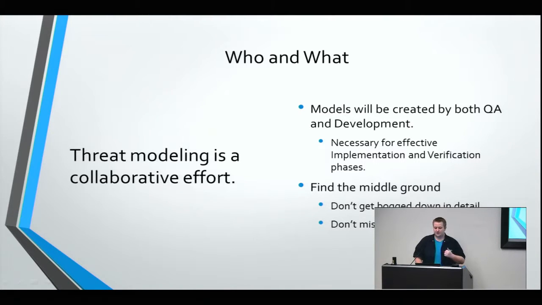Assuming you have separate dev and QA teams, you want to involve everybody in these threat modeling processes. It's much more effective as a collaborative effort. As you saw earlier, we have these implementation and verification phases in the Microsoft SDL. These phases become infinitely more effective after threat modeling has been completed. After you have a prominent threat model, developers know exactly what they're supposed to be developing, what threats they're supposed to be protecting against, and how they're supposed to be mitigating those threats. Whereas your QA staff will have a better idea of the tests they should be running against these things.